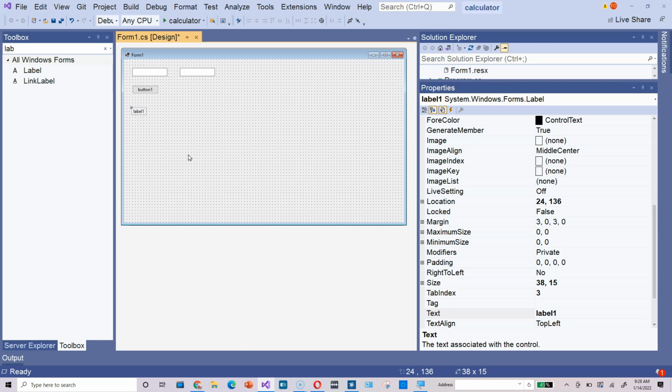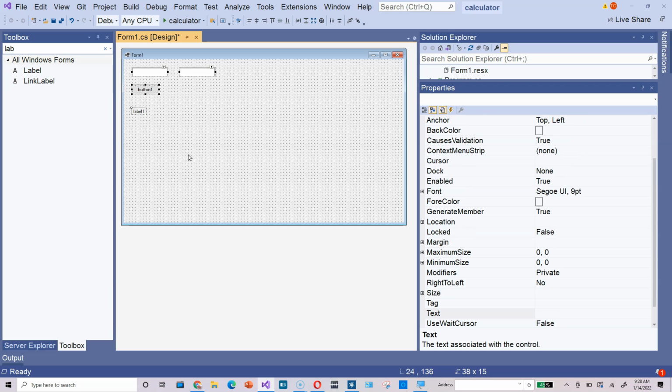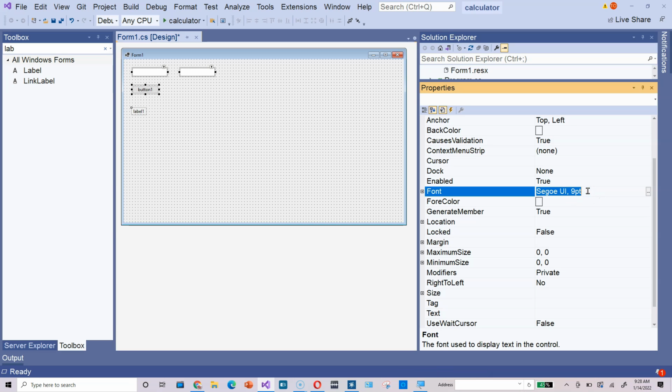Now the issue is these things are often too small by default, right? So just do Control A, highlight all of the objects, and then on the right side, notice where it says properties. These are the properties that are shared. In other words, a change here will modify all the objects the same way. So look for the property called font usually. It's too small right now, and just maybe make it like 18. Probably will be better. Okay, that's bigger.